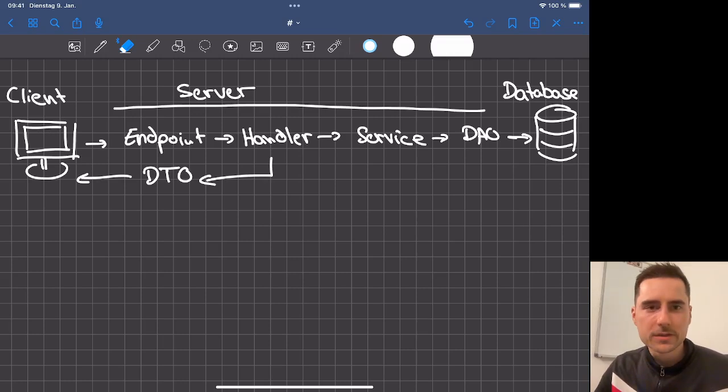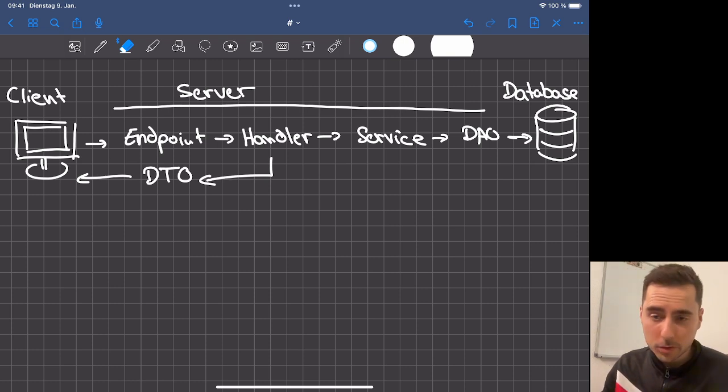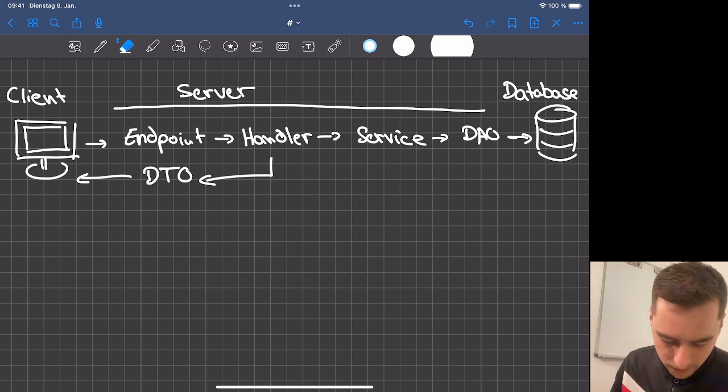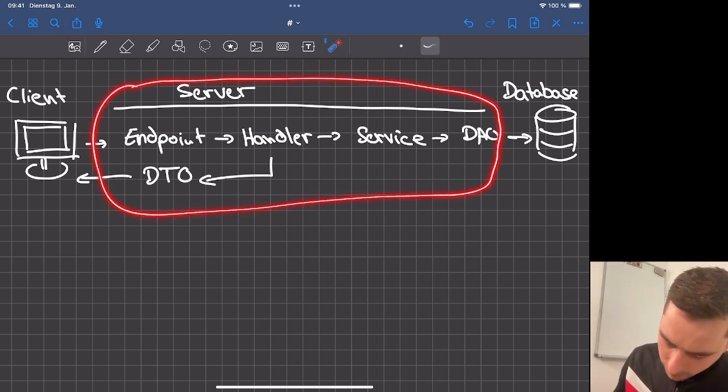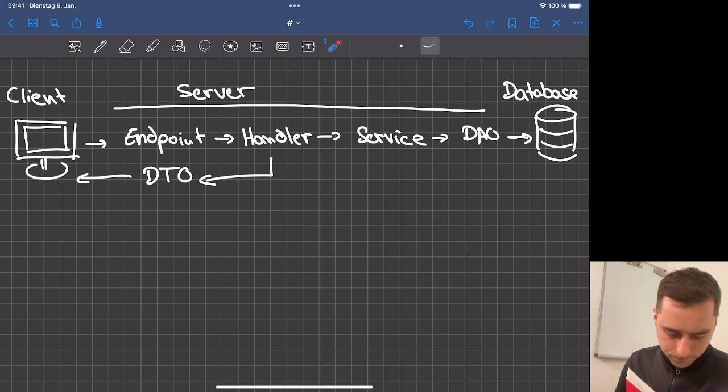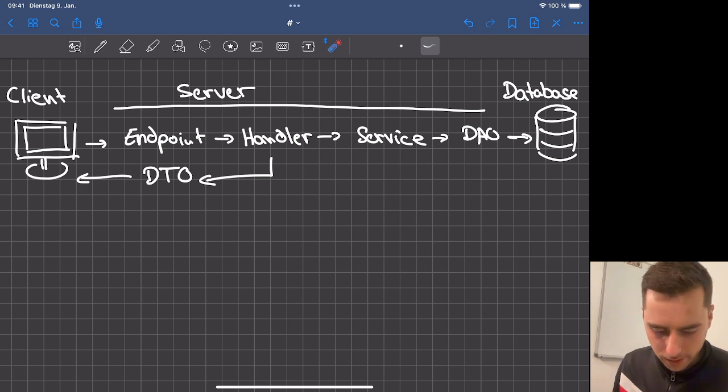The title should normally say how to build a backend, and I want to share what I found or learned in the last year, and what would have been good if I had known it earlier. So, how to build a backend? A backend basically is this whole thing here, plus a database. I will explain something that wasn't clear to me, and maybe it's not clear to you, and maybe it will help.